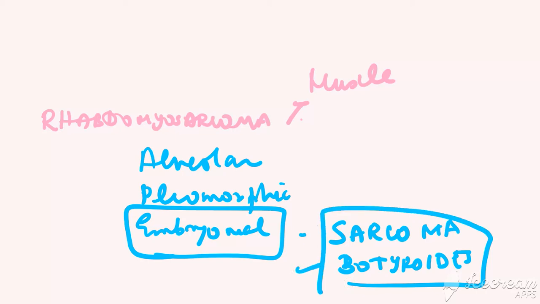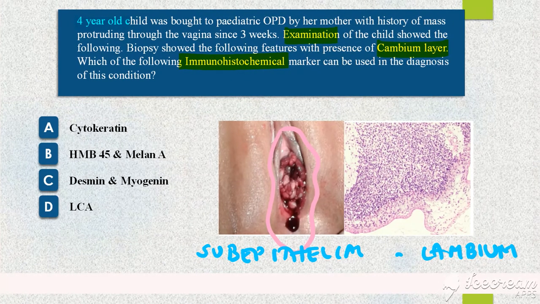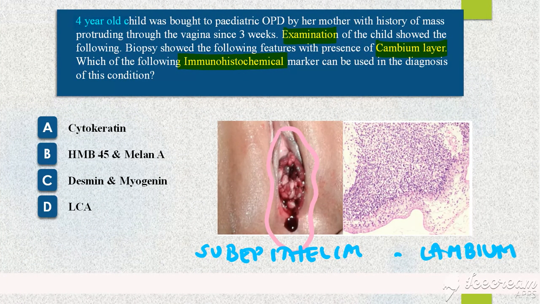Botryoides means grape-like vesicles. Having said that this is a rhabdomyosarcoma, which is of muscle origin, what's going to be your marker which can help in the diagnosis? So go back to the question. You should know what markers you can use for what sort of disease. Here you have cytokeratin. Cytokeratin is an epithelial marker. Usually carcinomas are positive for cytokeratin. A squamous cell carcinoma or an adenocarcinoma will be positive for cytokeratins. Of course, you have different cytokeratins, cytokeratin 7 and so on. So that's for epithelial origin.